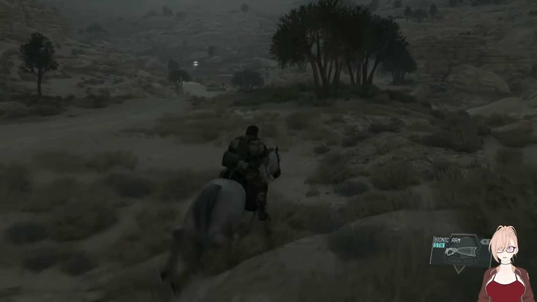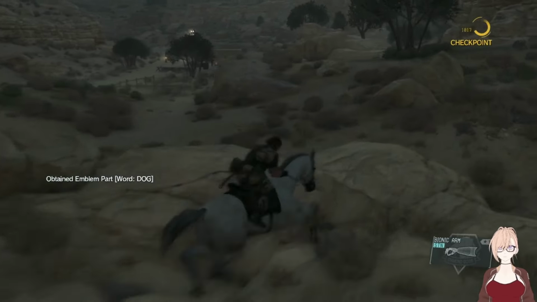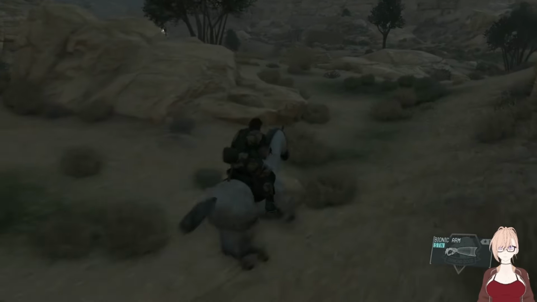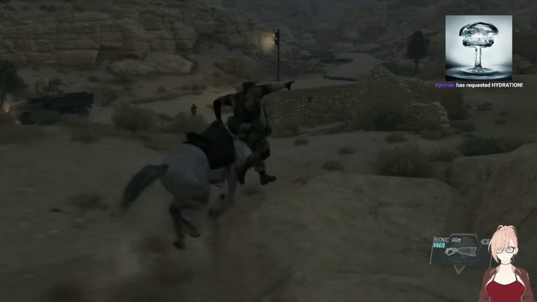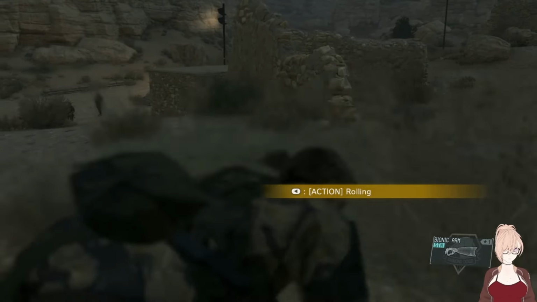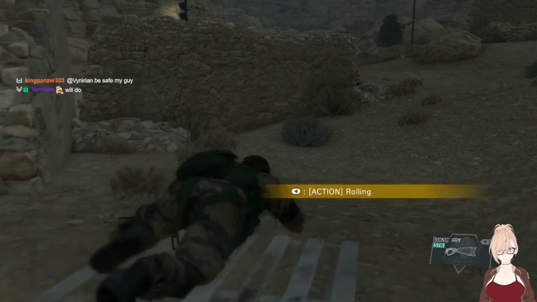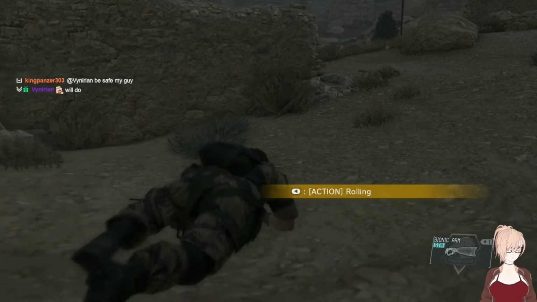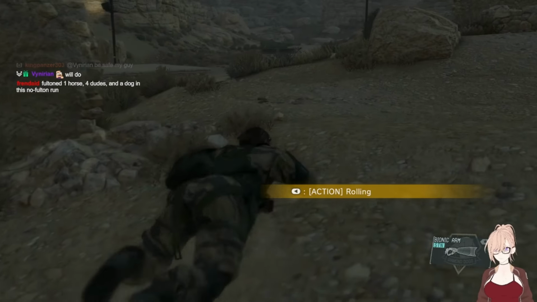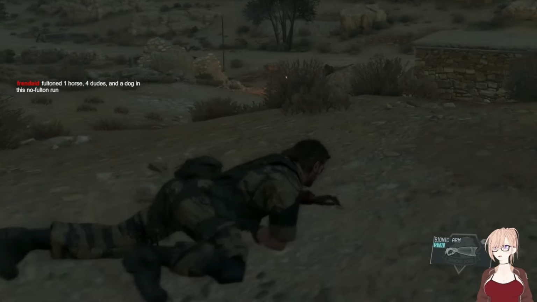Oh, mate, let me get that mouse cursor off the screen. Extraction arrived at the mother base. And I see you, Ben, right before you head out. Hydration incoming. Yep, we Fulton one horse, four dudes, and a dog in this no Fulton run.